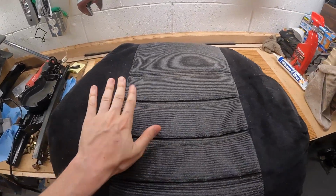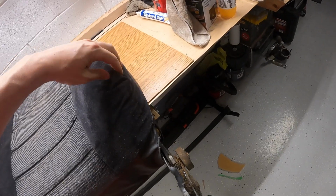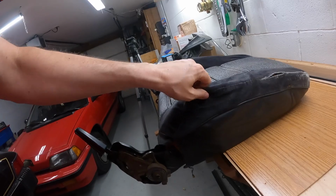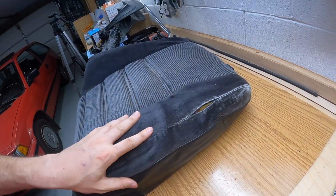All right, that's a lot better. I mean, it now has a bolster, it's not sunken down. It looks like I need to add a little more, like kind of at a corner this way, not just this way. And then the other thing that sucks is this seam just opened up just from stretching this cover.